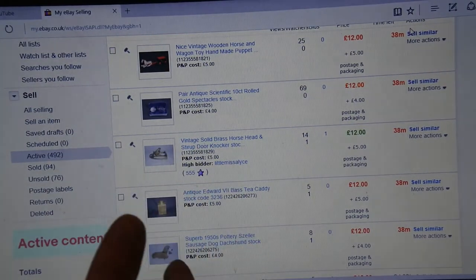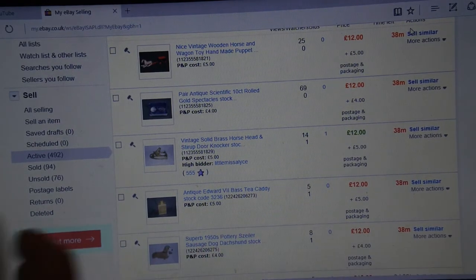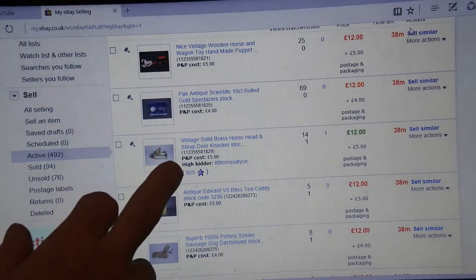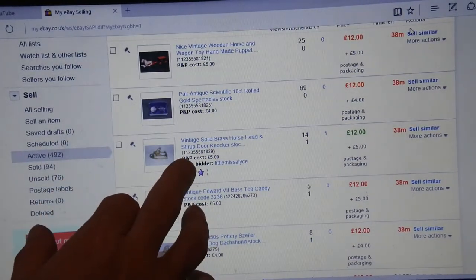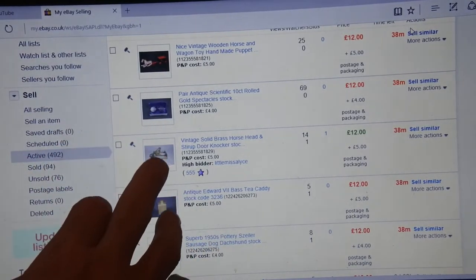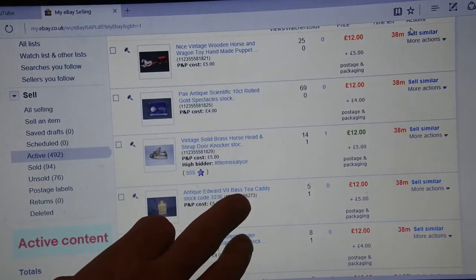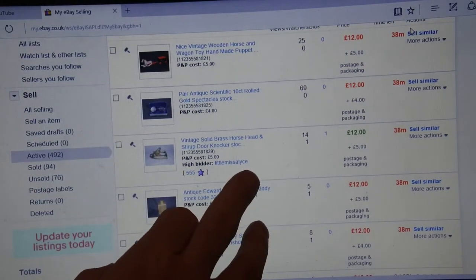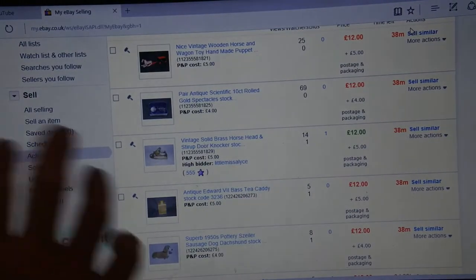It's last quarter of the 20th century. It's vintage, 70s, 80s maybe. It's collectible, as in it's for anybody in equestrian. It has the horseshoe backing, the horse head for the knocker, and so on. Now, this was up for about £20-25. I dropped that down to £12. Sold first day. It's only had 14 views with one watcher. But as I say, it sold first day.